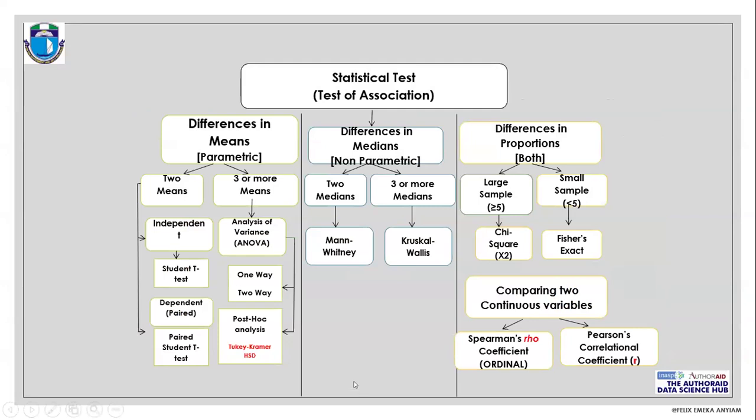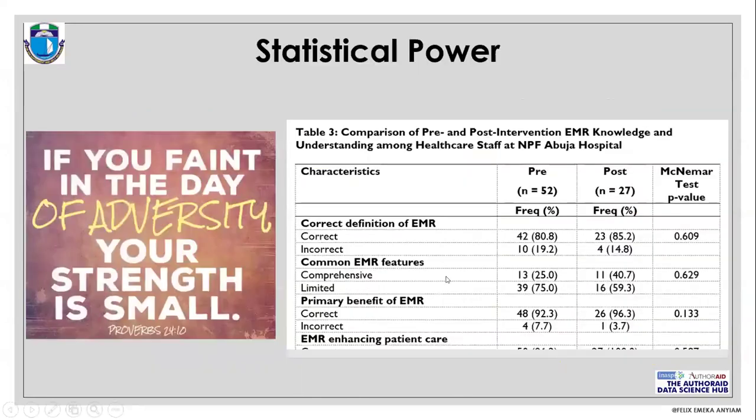Okay, sorry, all right. So what I was saying is, let me show you a table, although I'll come back to this table. If you look at this table here, you would see there is a 42 here, there's a 10 here, there's a 23 here, there's a 4 here. We're looking at a pre and a post, differences between a pre and a post. Now, if we were not looking at a difference between a pre and a post, I would most likely be using a Fisher's exact P here. Why? Because I have 42, I have 10, I have 23, I have 4. 4 is less than 5.